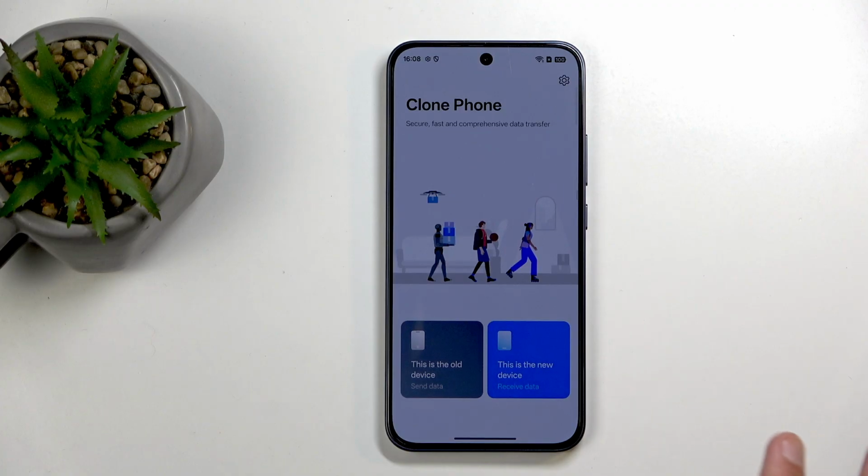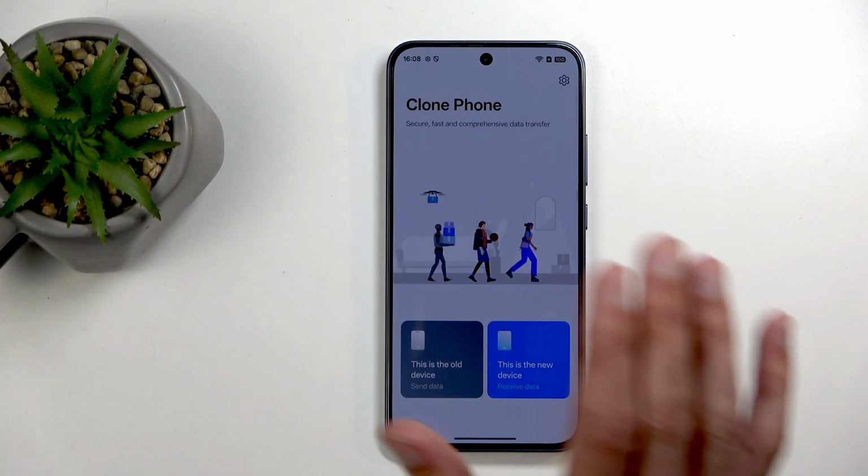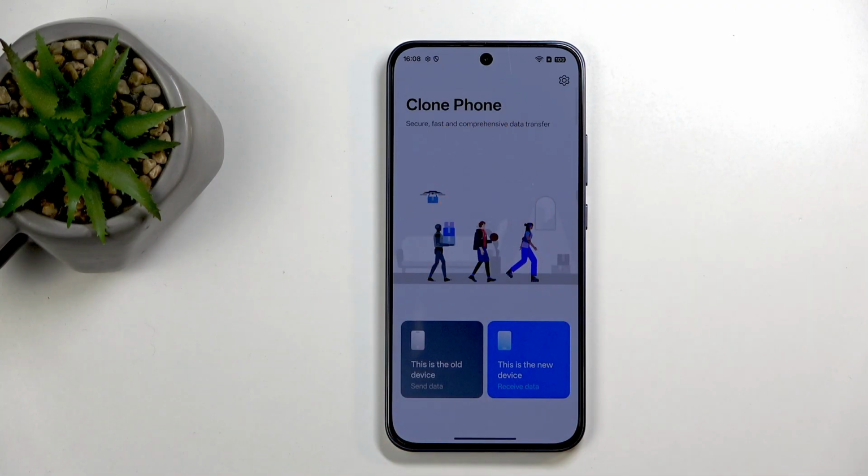So that's why you can use the same application for moving OPPO to OPPO, but you wouldn't be able to use Clone Phone specifically to move data from this device to, for instance, something like Samsung. Samsung has their own application, and you're always going to use the application of the phone you're moving the data to. So that's why for OPPO you can use Clone Phone as you're moving to that.